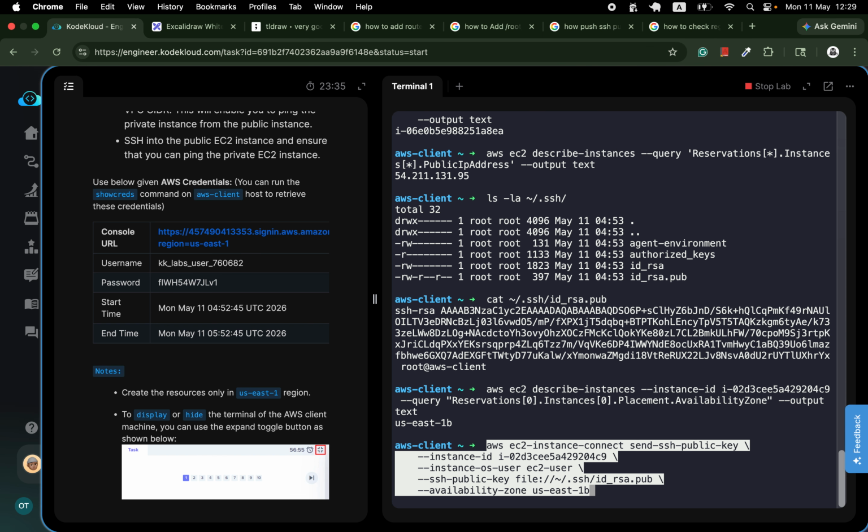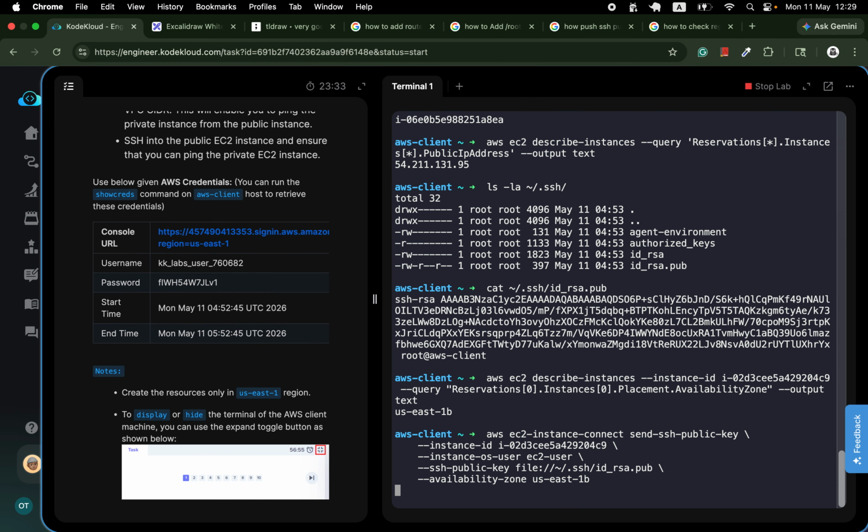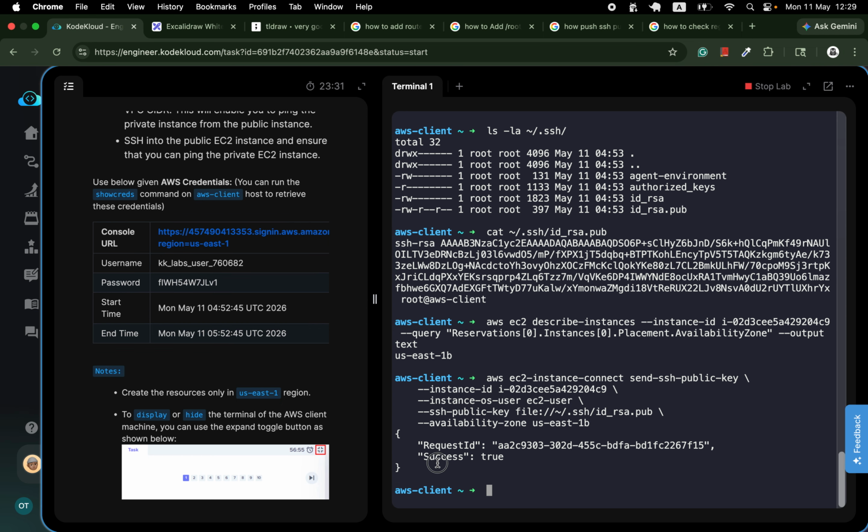So now I will run this command. Okay, so here this data is true.